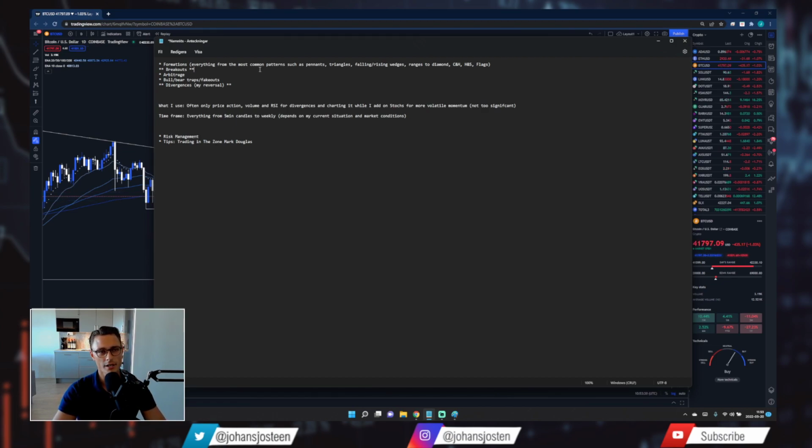They also go with one of the ones I use the most, which I call breakouts, which is just a large move, consolidation, and then you catch the next leg up or a couple legs up. Bull and bear traps and fake outs. That's also one I've used a lot, especially in times like these, given that the market has had a rough couple of months for basically everyone, there's been a unique set of market variables.